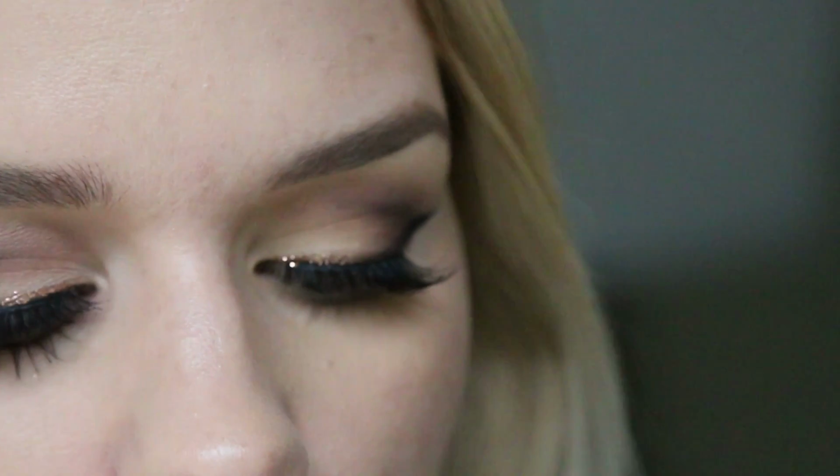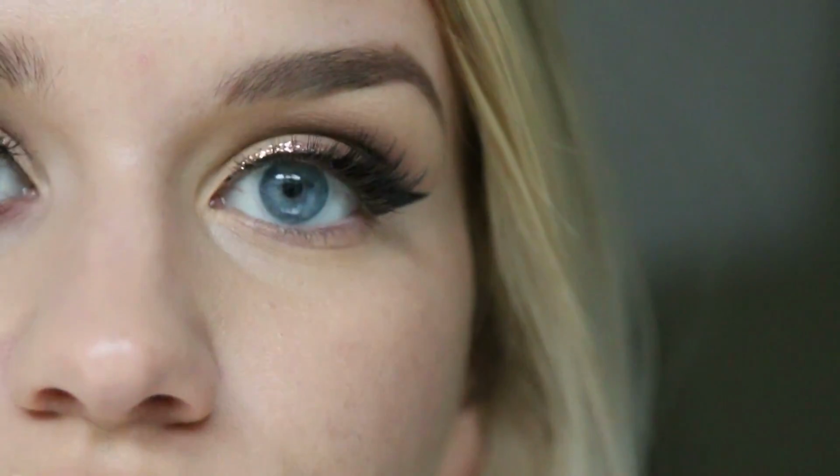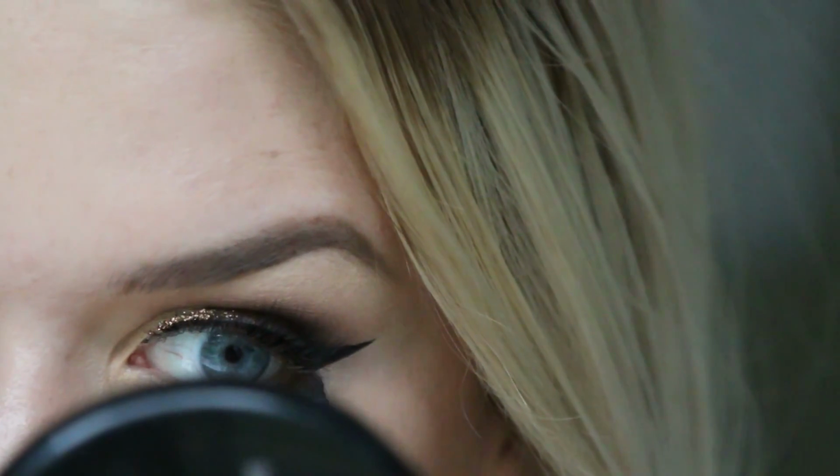I'm going to go ahead and go in with my Antique Bronze again and my Cypress Umber mixed on this little Real Techniques. The name's gone, so now we'll never know what it is. And I'm just going to grab those two on the brush and bring it right underneath my lower lash line.